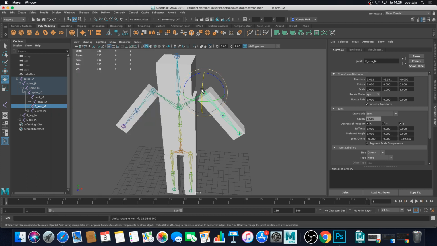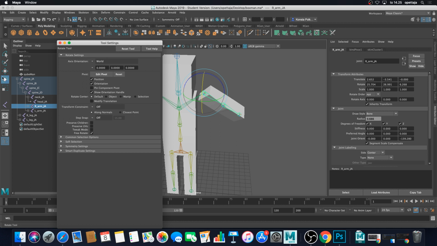with the rotation tool. The thing what I want to do now, with my rotation tool, if I'm double clicking the icon here, it's reset to the world, so I want to change it to the object.